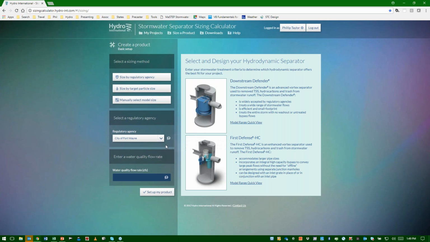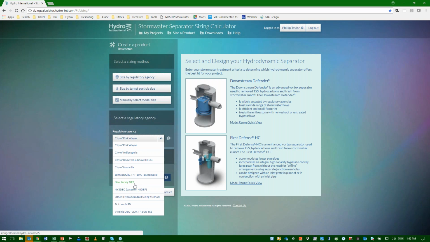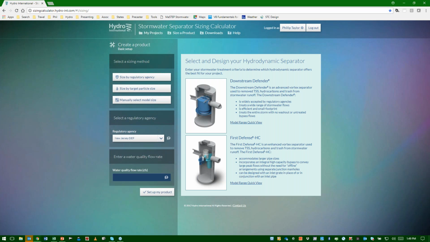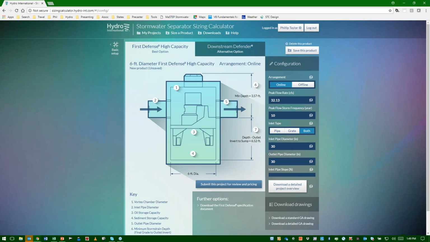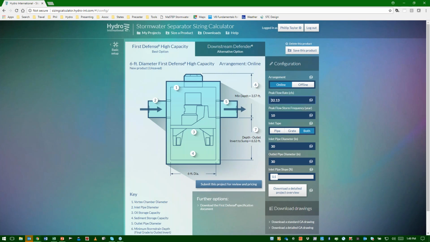So I can click on regulatory agency, I can select the regulatory agency, and let's say we go with New Jersey again. Because it's a pre-approved regulatory agency, all we have to do is put in our treatment flow rate. The system will work out the best device and an alternate device, if this one doesn't work for you.